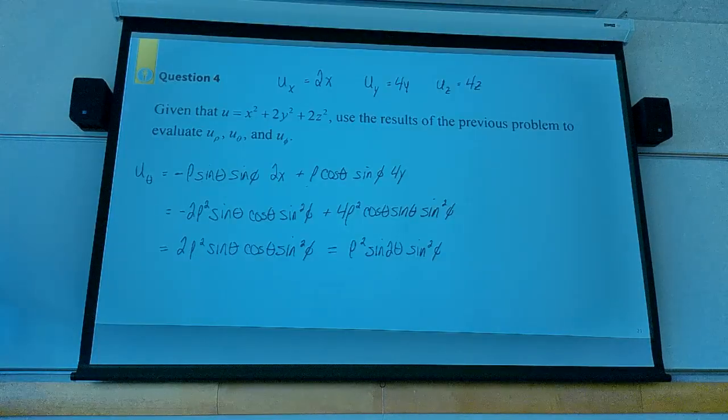In the initial question, where did you get the cosine theta from that you added? I guess for the x component where it's negative 2 rho sine theta cosine theta. Here? Yeah. What's x in spherical coordinates? Rho cosine theta sine phi. Right, so that's where that extra cosine came out of.